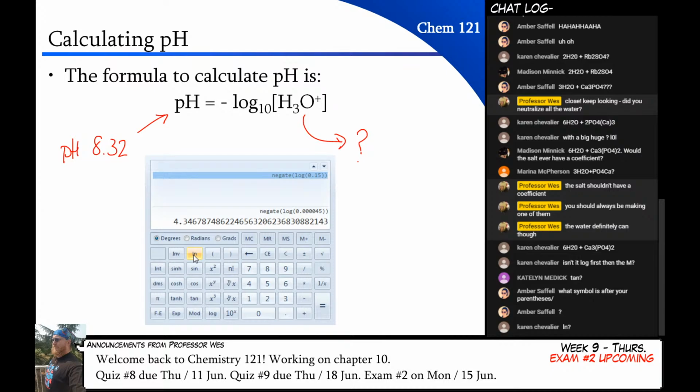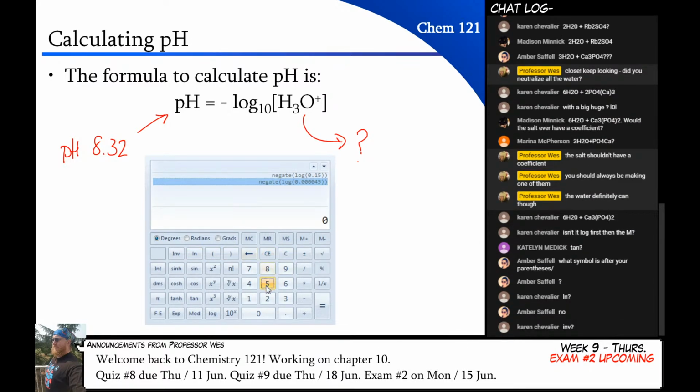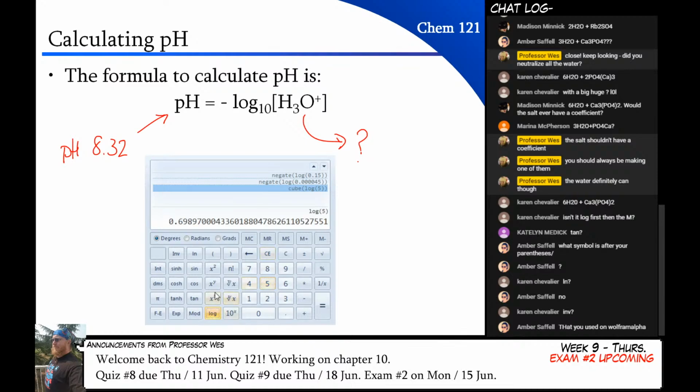So ln is not natural log. Or, I'm sorry, it's not the inverse. So I'm going to hit clear everything. And what we're going to do is we're going to try and find things. So if I log 5, and I push another button that's the inverse, I should get 5 again. So let's see. Nope. Oh. Well, that didn't work, so nope. Ooh! Look what happened there. What's going on here?